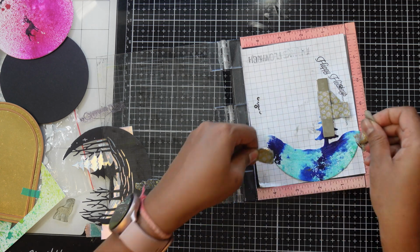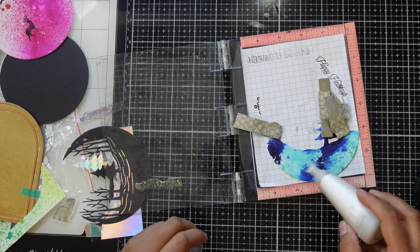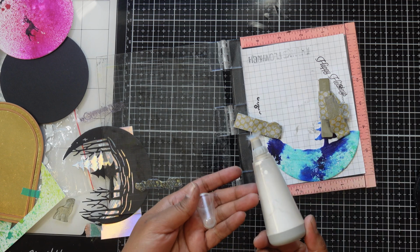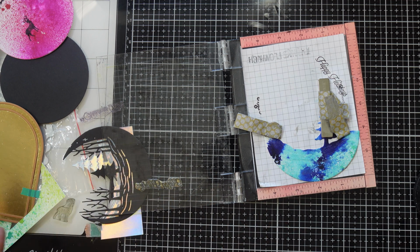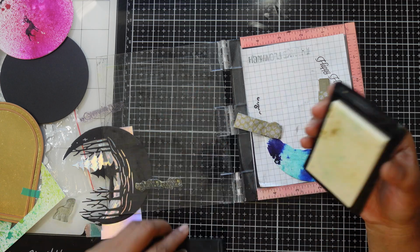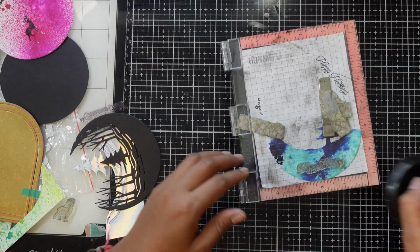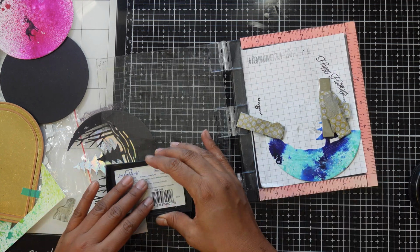So I will just use my old pot. I have so much of it. I bought it a long time before from EK, yeah, it's EK Success. I saw many other tools in the market, but I already had this, so I don't want to buy anything more. Then I'm using again a Watercolor ink, and I will put this. I can't see anything right now.